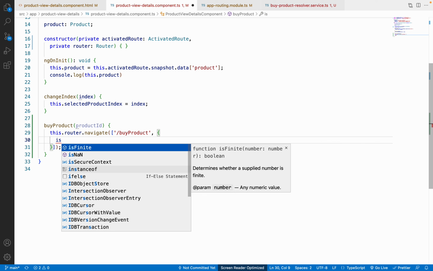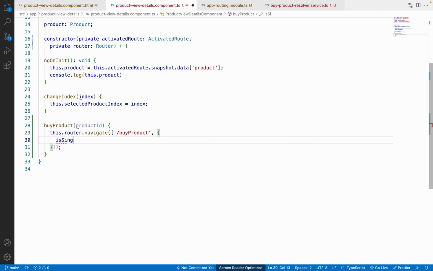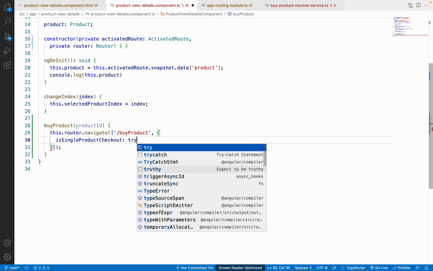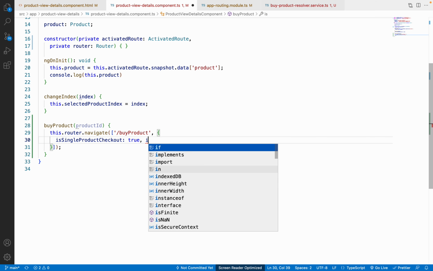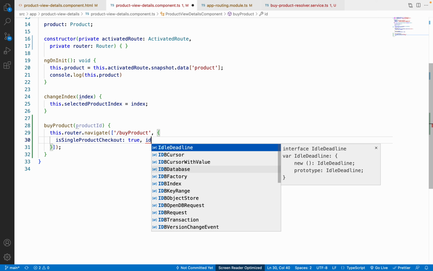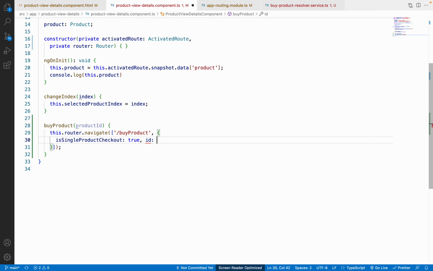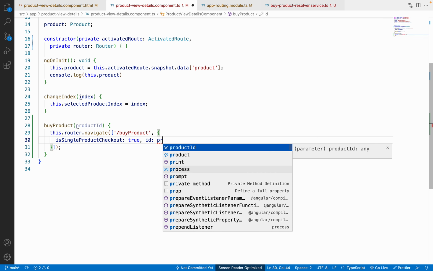Then the very first parameter that we have to give is single product checkout. So make sure you are using the correct spellings, because I have used this multiple times, so that is the reason I'm not copy pasting, because I know the spellings. But make sure that wherever you are using this particular flag, in front end or back end, you are giving the exact same spelling every time. So I will keep the value of this particular flag true, because obviously we are going to get a single product. That is the reason I'm going to give the value as true.